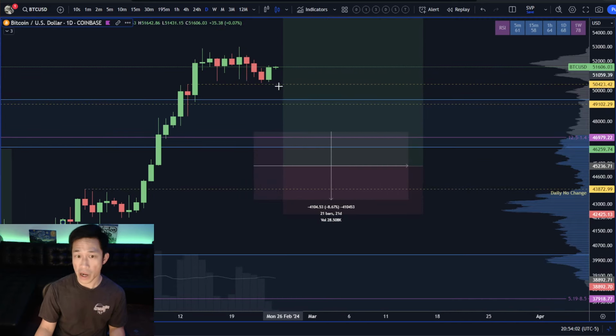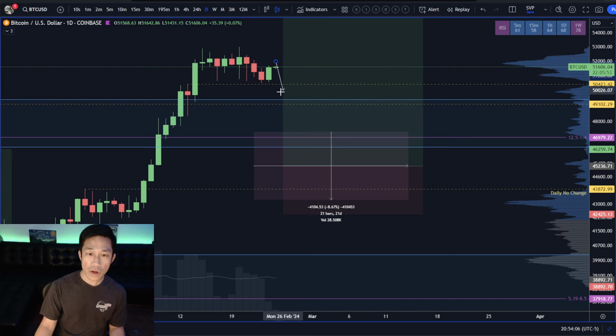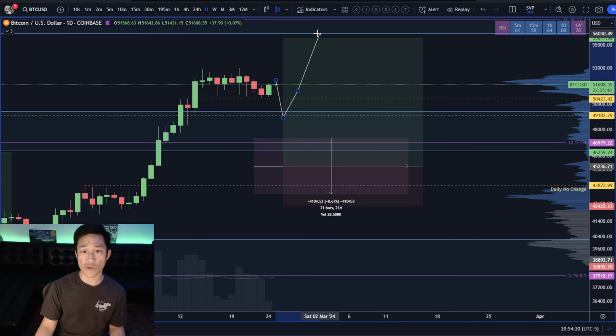So a more aggressive buyer is looking for, if you break down under here, don't see follow through, don't come in under this value area high with much acceptance, or you fail to get to the point of control and move back over it, okay, there's a buy there. Even this is a reasonable buy. Throw a stop under the low, chop it up at the highs of this range, and then again, look to get here for the rest. Okay.